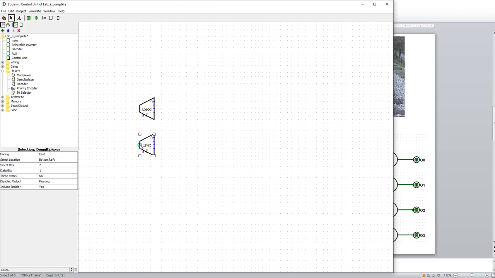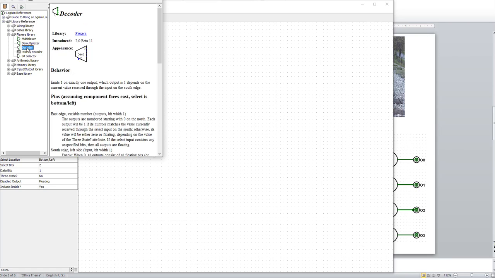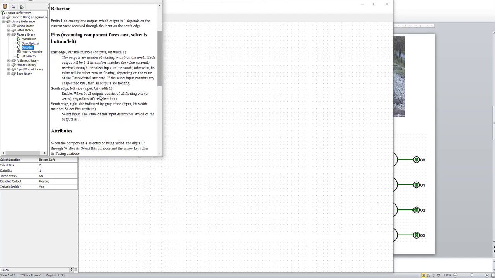So this will transmit the input data to one of these outputs depending on what address you select on this gray dot. And if you want to see what the pinout looks like, or you want a little more help on these, you can just go to the help file, and it tells you what each of these things does. For example, the south edge, right side indicated by the gray circle, is our select bits.